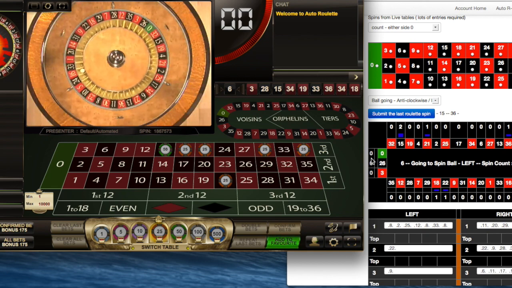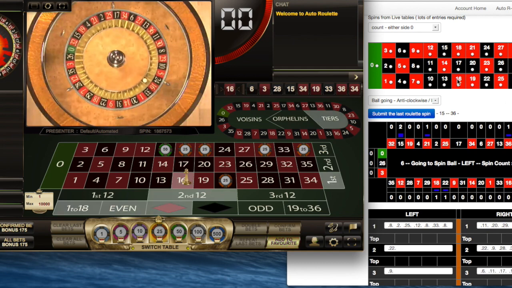So 16, which is all the way down here, which helps nobody.